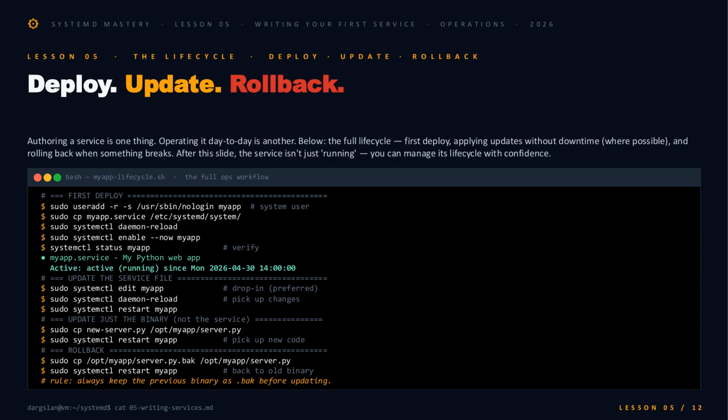That creates a drop-in override instead of mutating the vendor file, then daemon-reload and restart. Updating just the binary is simpler. Copy in the new code, restart. And the one rule that saves you at 3 a.m.: always keep the previous binary as a .bak, so rollback is 1 cp and 1 restart away.